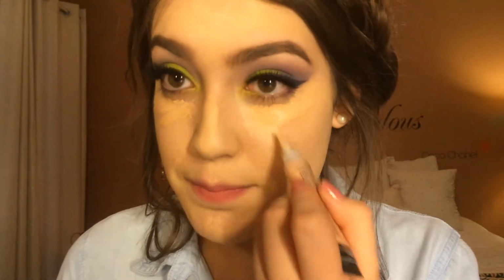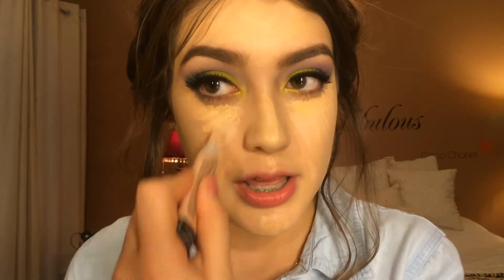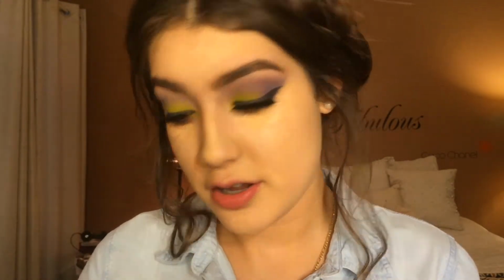So now I'm going in with the pinker shade. Yeah, this is a pinker shade. I'm going underneath here because I have a rounder face and I want to elongate it. So I'm going to go underneath here a little. I'm going to make it longer to make my face look longer. How many times can I say longer?